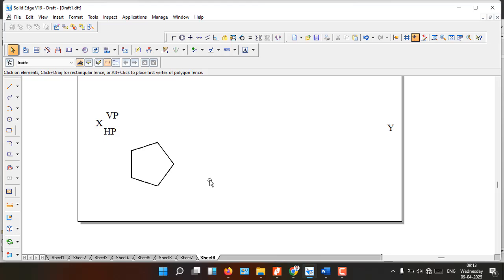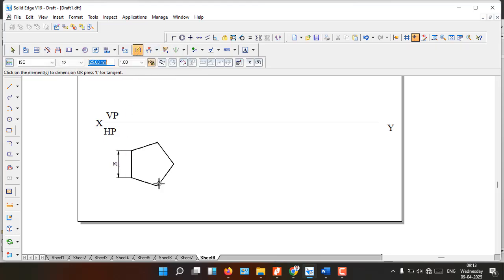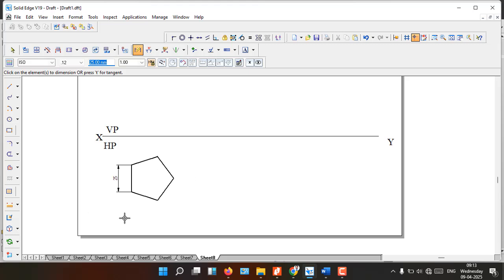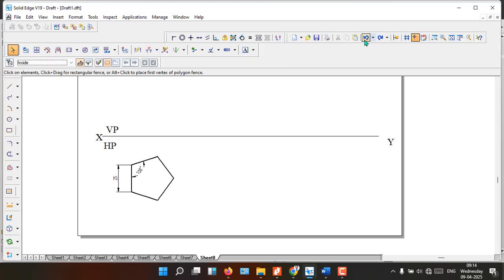Now let's do the dimension here. We'll go to the smart dimension, click on any one of the edges and drag a little bit away. That's 25. If you need clarification, you can click on angles 1 and 2. Once it is done, you just undo that. Now let's do the naming here.